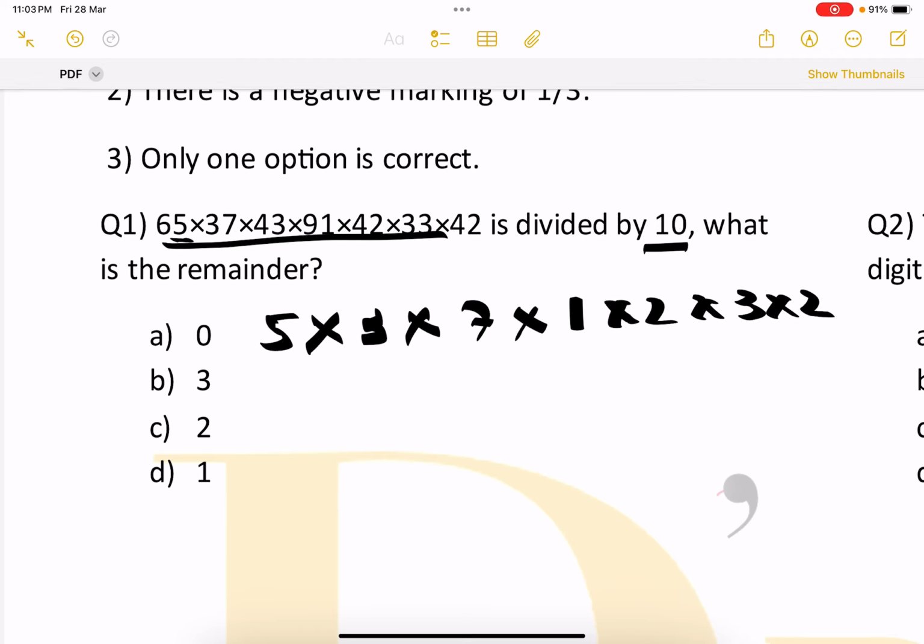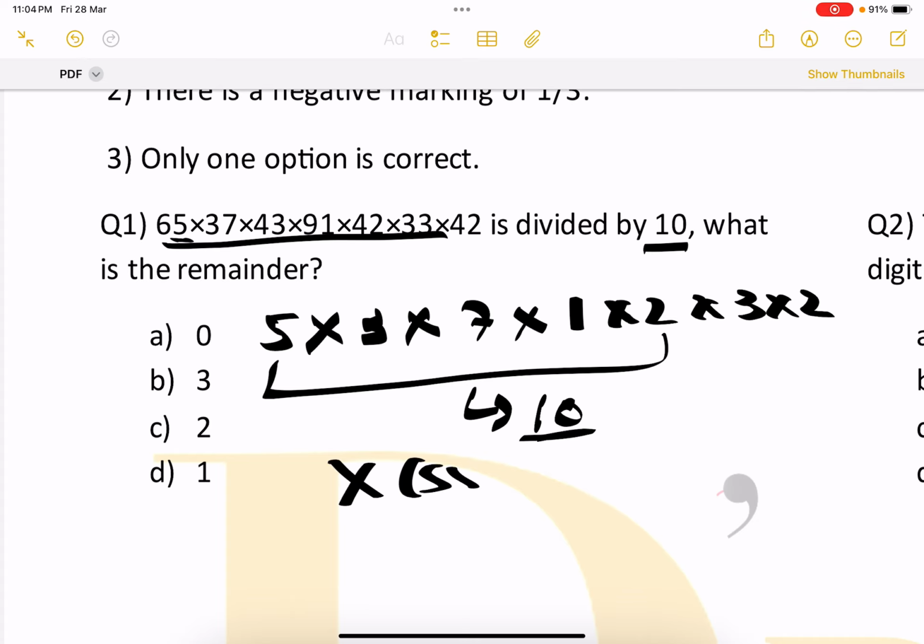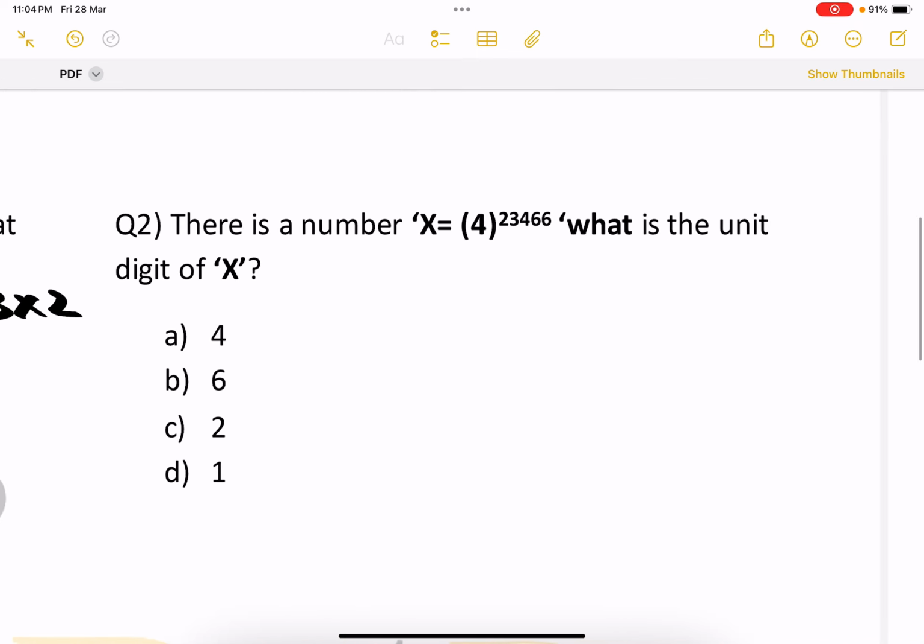Now we have learned one concept that in any expression of multiplication, if we get 5 and 2, then we get 10. So coming of 10 means that unit digit would be 0. For example, हम इस पूरे एक्सप्रेशन को x ले लें और 5 और 2 को अलग से लिख दो आप. ठीक है, तो आपके पास आ गया x 0, तो यूनिट डिजिट 0 हो गया. तो इसका मतलब इसका आंसर होगा आपका 0. ओके, so now let's move on to next question.